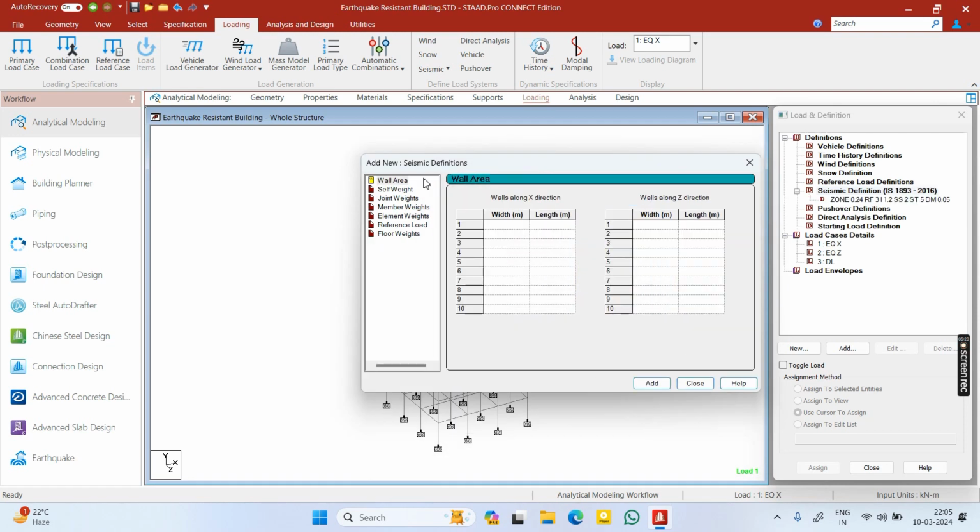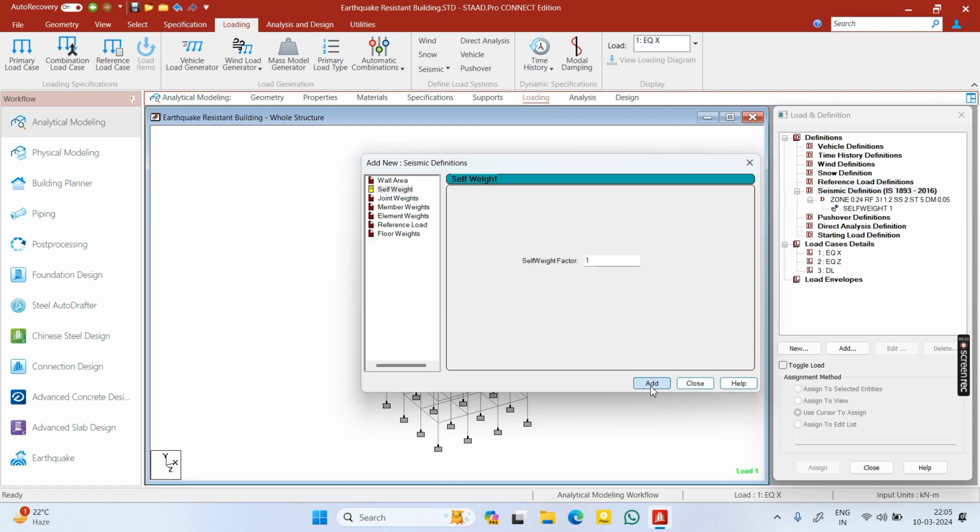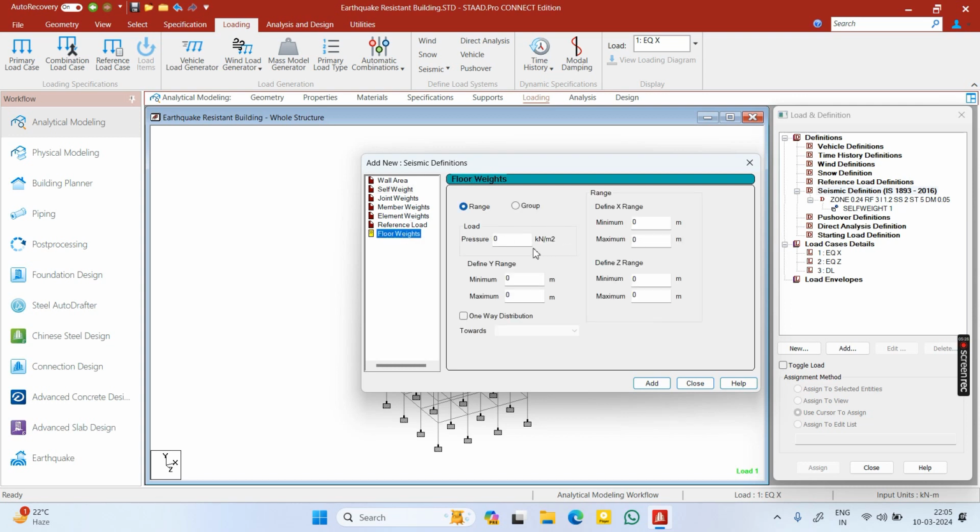Click on generate, add. You can take the sulfate factor, and if you want to add some floor weights, because there is only dead load, you can take the dead load as fully floor weight. In the seismic weight I have given the idea about these things, that if the live load is less than 3 kilonewton per meter square, listen to me, because I am not writing these things on the screen.